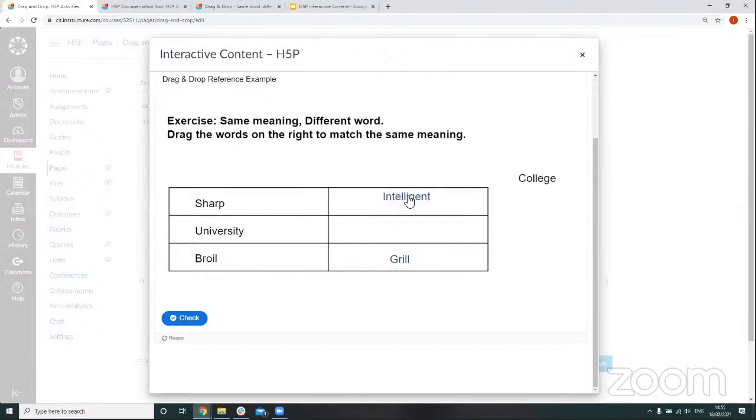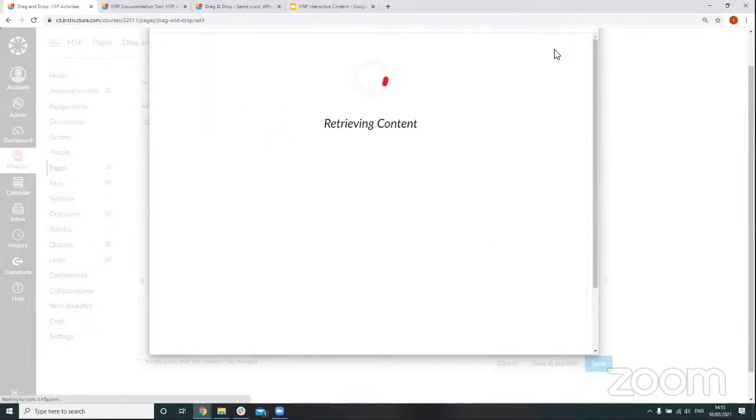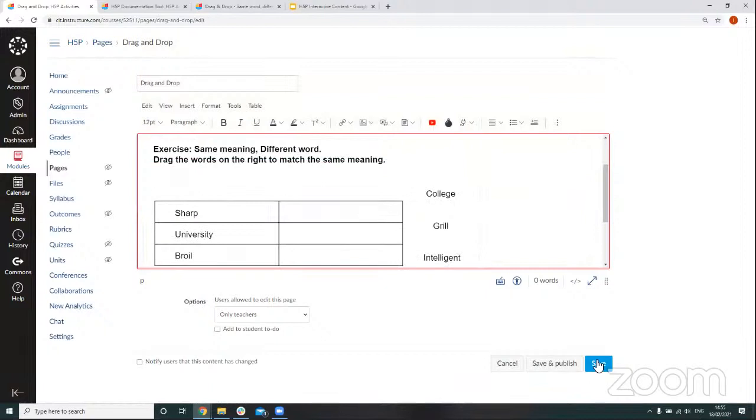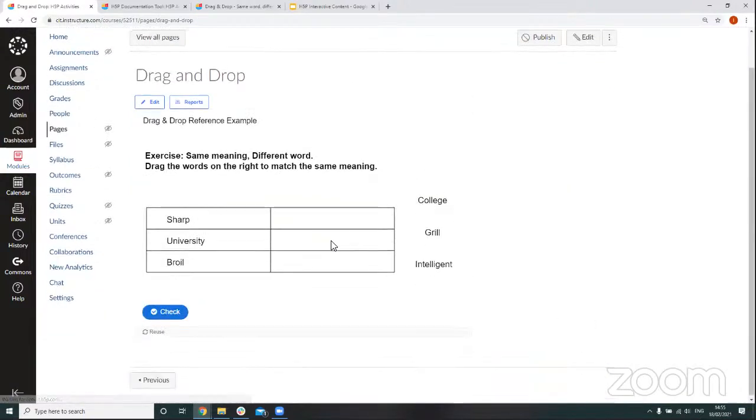And we check that there. And so we can see it's right in there. So sorry, it's in my way. We want to insert that then when we're done. Just let it load up for a second, make sure it's all good, and then we want to save it. Then we have this saved in here.